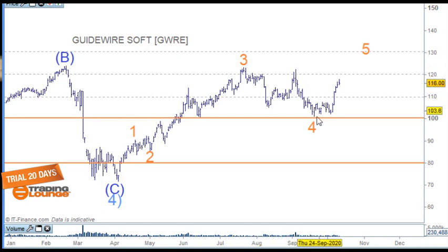So nice A, B and C here, rather large compared to the trend, but that's what wave 4s can do. And we have to take out the top here. That's the point. That's what we're looking at here. We're looking at moving up to somewhere up into this space, taking out that top.